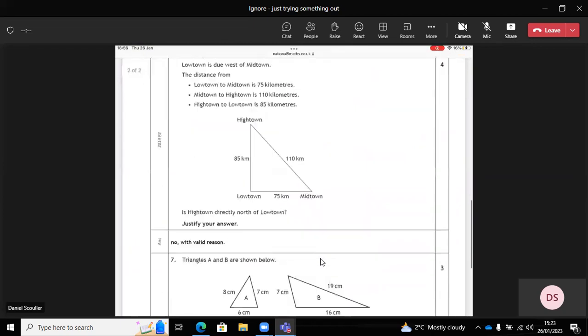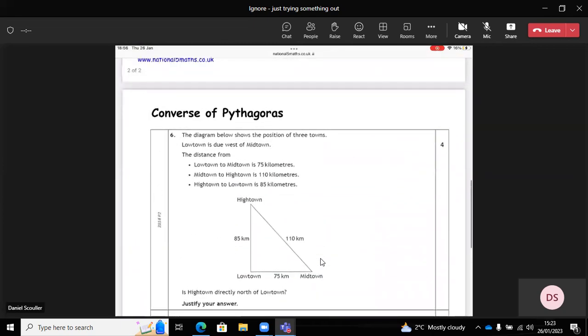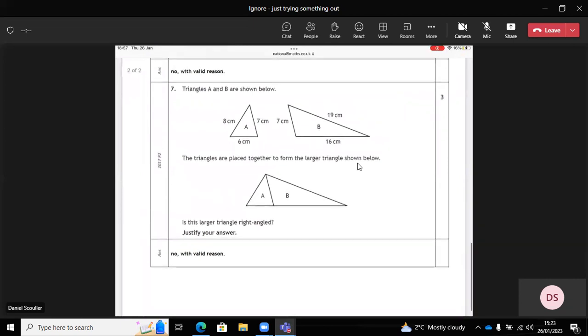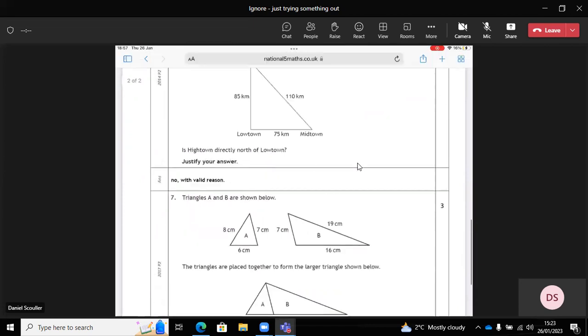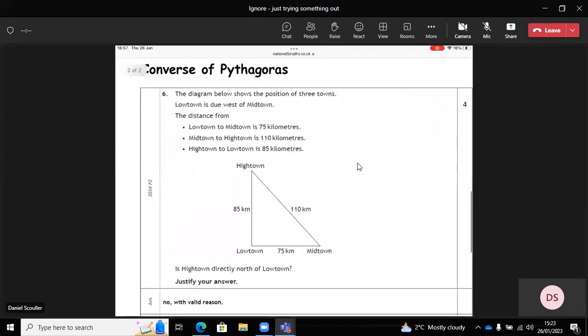Right, let's have a look at what else we're doing on Tuesday. My God, took me a while. Okay, I want to start with this. On Tuesday we were working with triangles that weren't right angles. The week before we were working with triangles with a right angle. The reason I want to start with this one when we're looking at triangles is they'll sometimes ask you to prove the Pythagoras, whether it is a right angle or not. When we looked at it last week, we looked at that question there. If you want to see that, we did it in the video last week. But I want to look at this one here as well, just the way they've worded it.